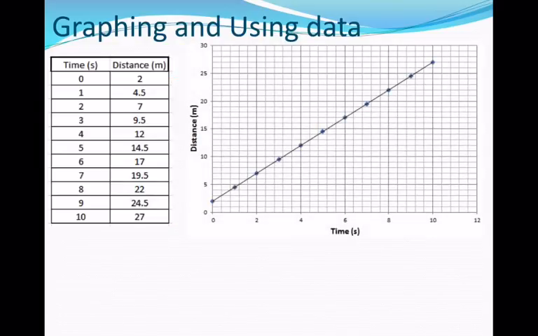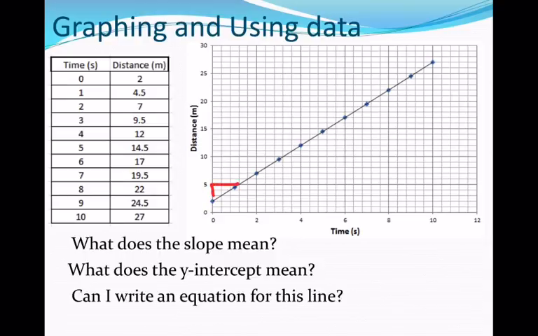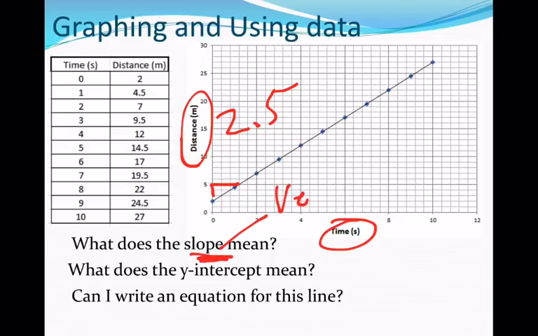So if I take the data and plot a graph of it, I have this beautiful graph here. All the data points line up. It's a nice line, and that's another thing that this tells you. What does the slope mean? What does the y-intercept mean? The slope of this line, if you count it out, if you do your rise over run, you're going to get 2.5. So essentially, anytime you're looking at a position versus time graph, the slope tells you the velocity.